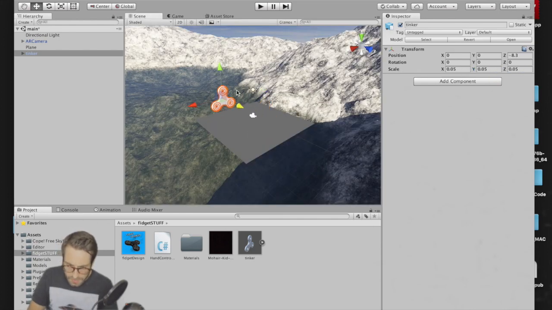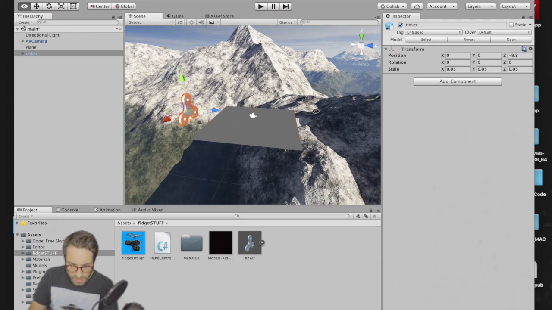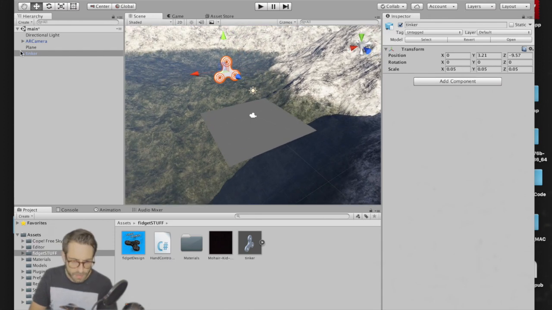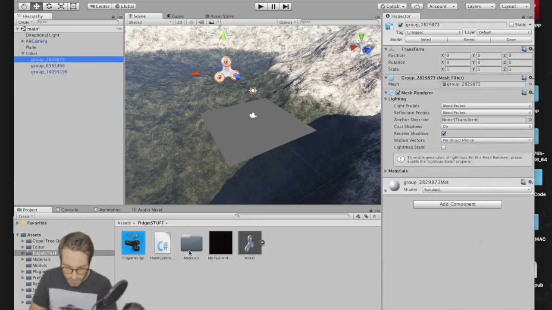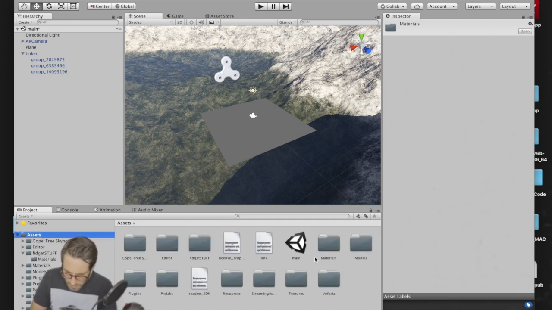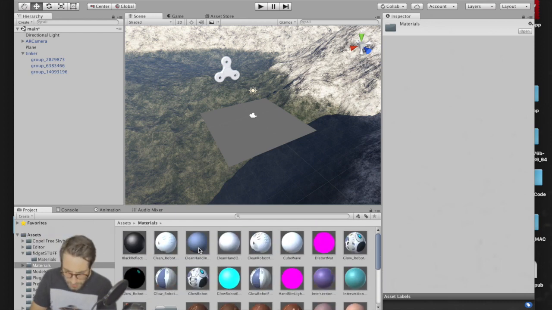Okay, so move this outside of view. Move it out of the plane here a little ways, and we can move it up a little bit. Now let's make it look halfway decent. So go to the materials folder, or no, sorry, assets, and then materials. There should be a bunch of materials in here. Yeah, just drag whatever materials you feel like look good on here.